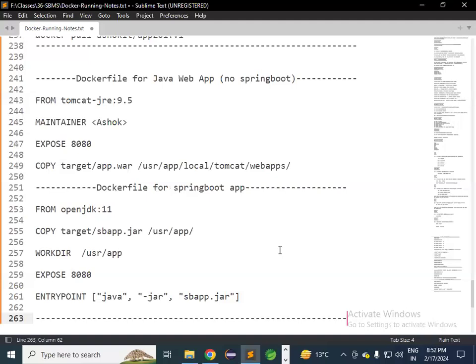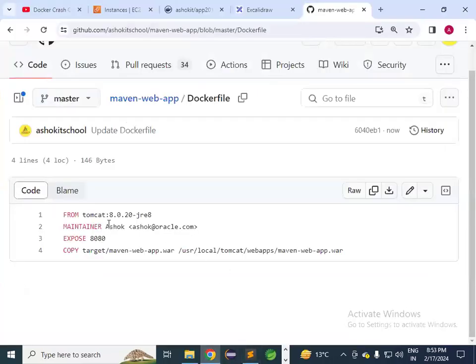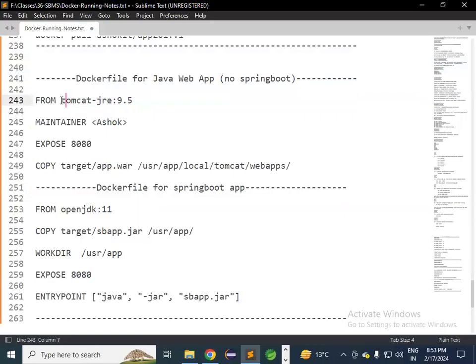I just want to show you in GitHub. I'm going to use those projects to Dockerize now. So look at these files. This base image is correct, but this base image is not correct, guys. So let me take the correct base image. This is the correct base image.